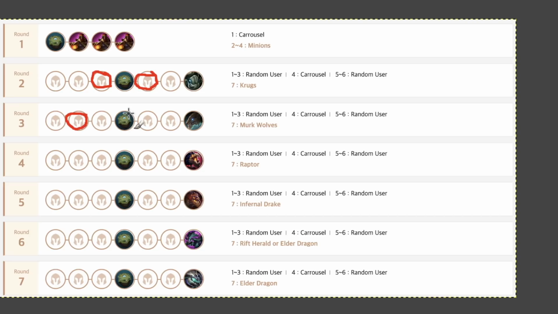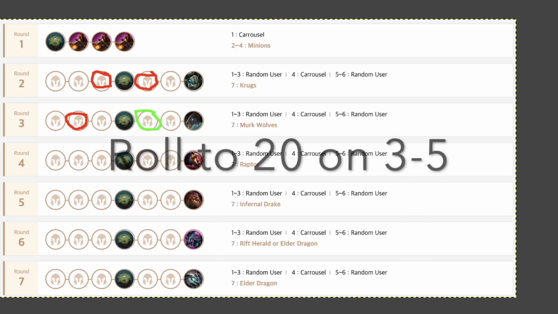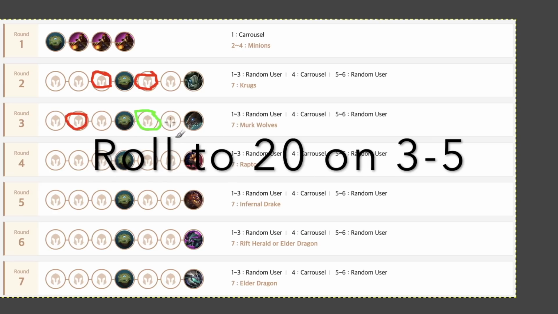Another reason you'd want to do that is if you are in first place, for example, that just makes the game even harder because you definitely will not get what you want on the carousel. So if you are in 8th place or 7th place, maybe you can consider rolling right after you level up. But in most cases, you want to wait until after carousel to roll down. So I'm going to circle that green over here to differentiate between leveling up and rolling down.